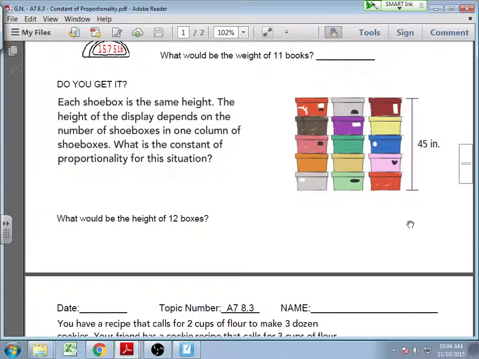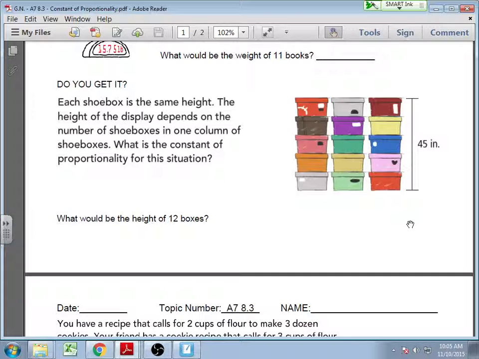So try this. You're working at Foot Locker. Be a good place to work. Might smell a little funky. You're stacking boxes in the window. You assume all the boxes are the exact same. You're making some kind of Christmas display or something. I mean, you're going to start to see ridiculous displays around the mall. What is our constant of proportionality? And you should be able to figure this out without a calculator. And then if your total stack, you're told, has to be 12 boxes high, I want to know, how tall will that be? And can you reach the top?